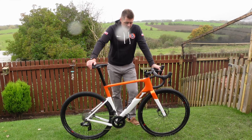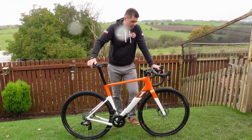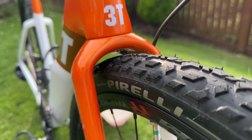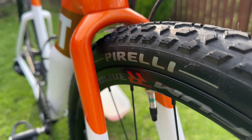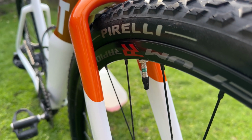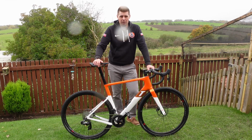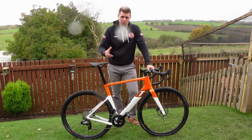Frame-wise, while we're on there, let's talk about clearance. The bike currently has Pirelli Cinturato, I probably said those wrong, but they're 40mm tyres. The frame is rated to, and 3T do this slightly differently, they rate their bikes to the widths that the tyres actually measure, which is sensible, because when you buy tyres, they're very often measured differently to what they say on the side, depending on what wheels you've got on and so on.